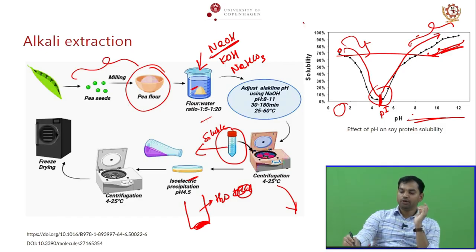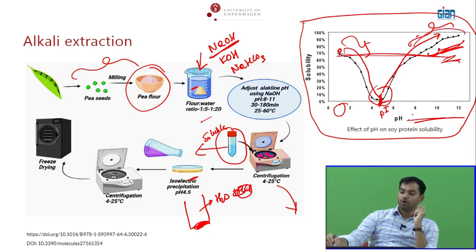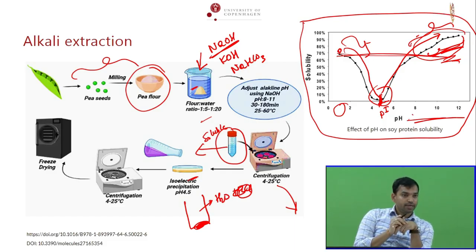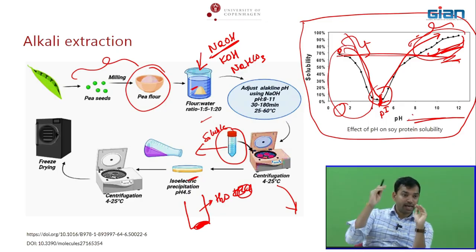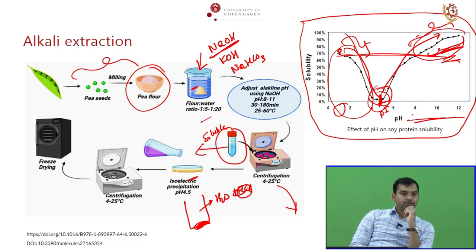Is it clear? We are purely using the solubility curve of the protein to extract the protein. We use both the isoelectric point concept and the solubility concept here. Usually alkali conditions are more preferable because more solubility means what? More yield. Do you agree? You throw away less in this particular part. And that's the reason why people don't use acid extraction. You're welcome to use acid extraction, I'm not saying you can't, but the yield is often lower compared to alkali extraction. All right? And then you precipitate again by adjusting the pH to PI, and then you get the protein out.